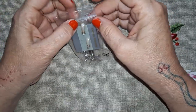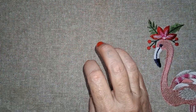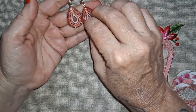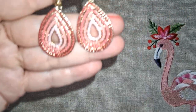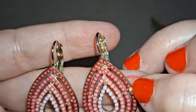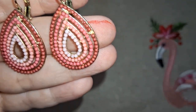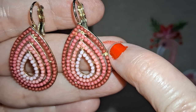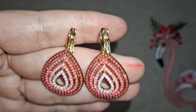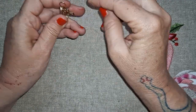Put this back in here. Don't want to lose anything because that earring doesn't have a back. And then there were these. These are some just gold tone fashion earrings with like these little seed bead looking dots. I have that. It came out. I do have it. I guess I could use like a toothpick and put a teeny drop of like nail glue or super glue right there to get that dot back on if necessary. Can't hardly tell. But I have those.